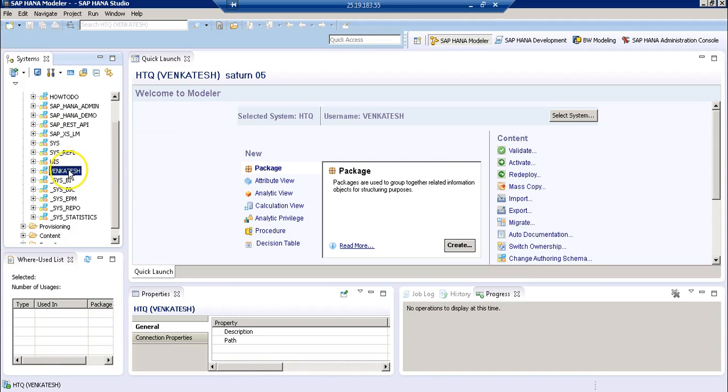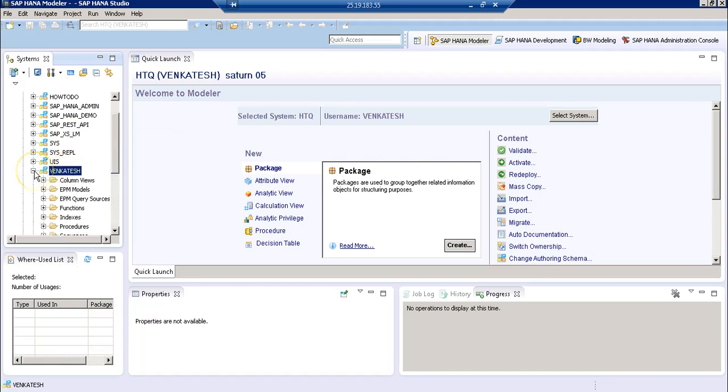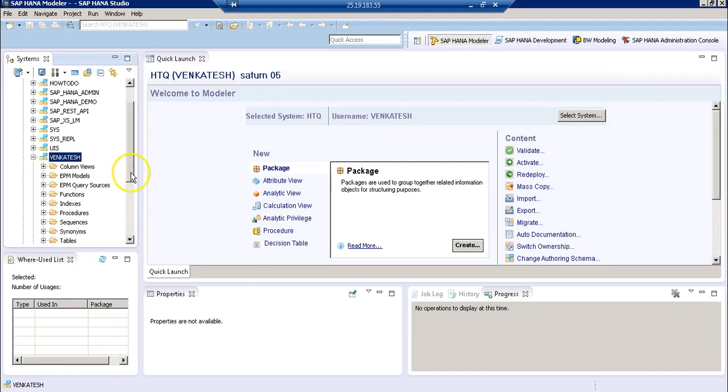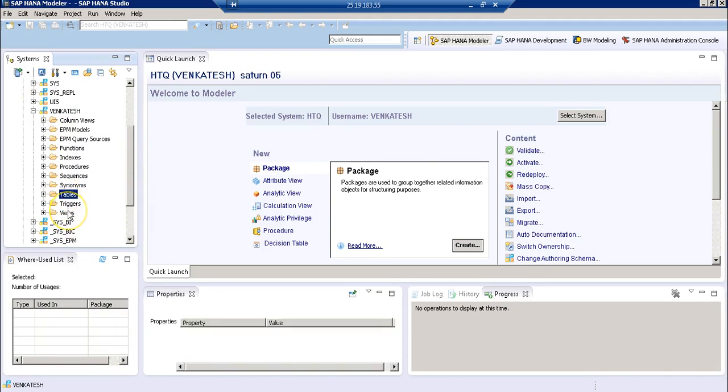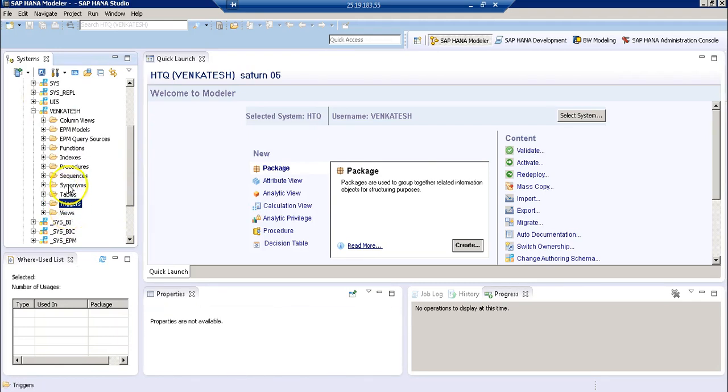See, if you look here, I have my own schema. Under this, I can create tables, views, triggers, synonyms, sequences, procedures, indexes, functions.